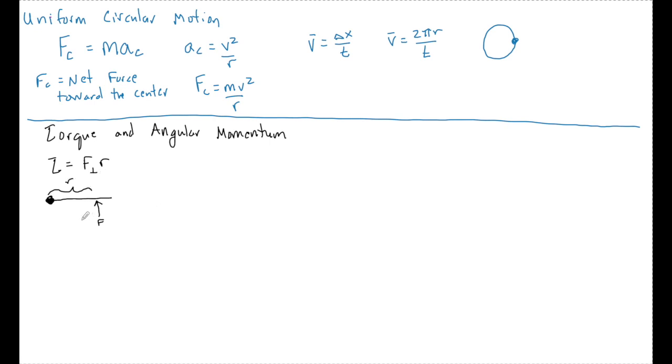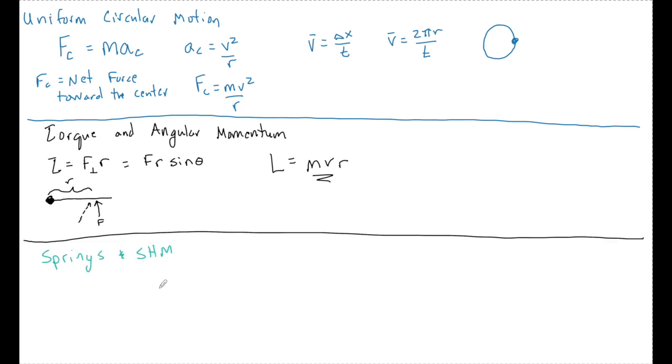Because sometimes that force comes in at an angle, I also rewrite this as the force times the lever arm times the sine of the angle between the lever arm and the force. I've done a ton of videos, guys. This is a very confusing topic. Please look for the angular momentum and rod videos. I'll try and link it at the end, or I'll put it up in the card above. If you're not sure what this really means, take a look at it.